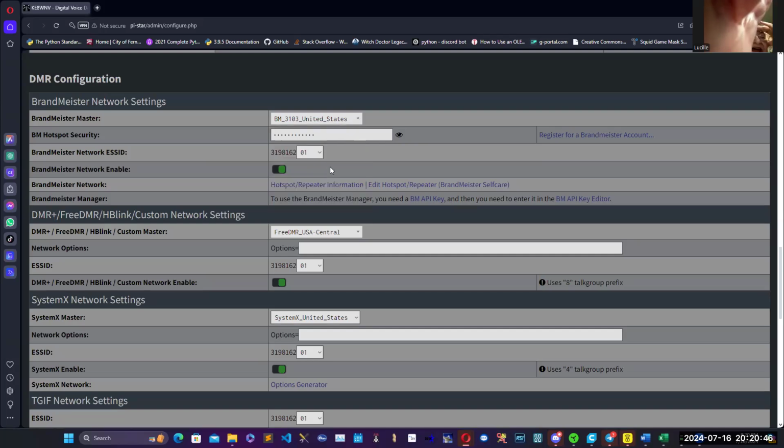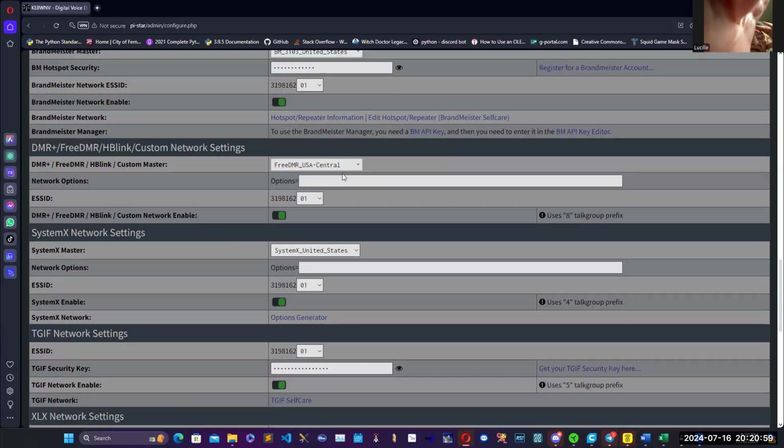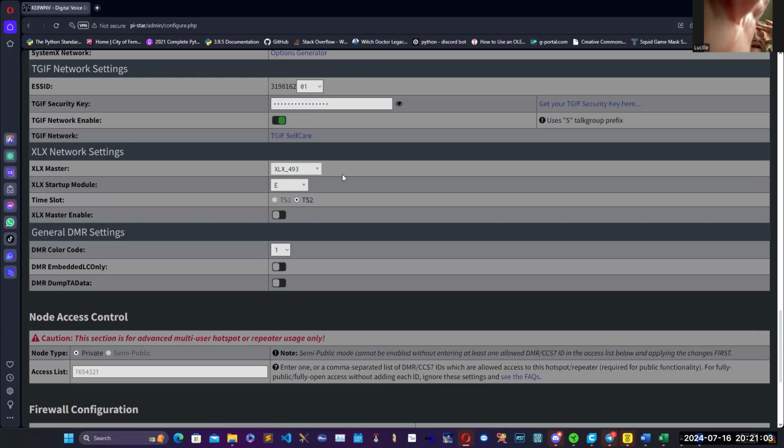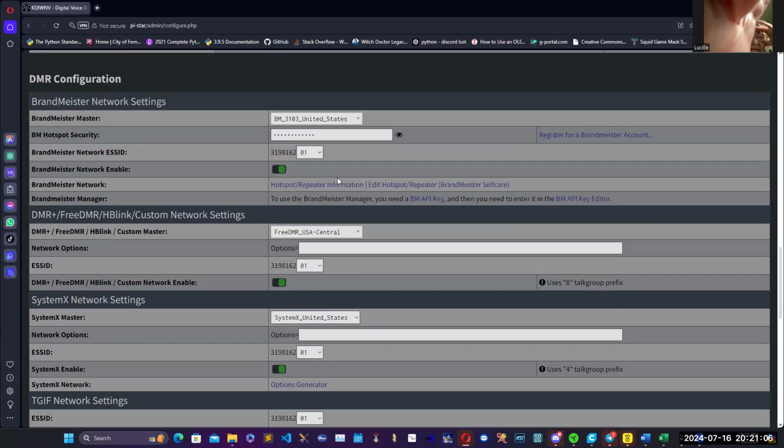Well, interesting thing happened here this morning. I was walking by my hotspot and I saw some green lettering on the very tiny display. So I looked up closely. It said offline, and I am on 3103. So I don't know what happened, but right now when I have my radio on, it seems to be working.